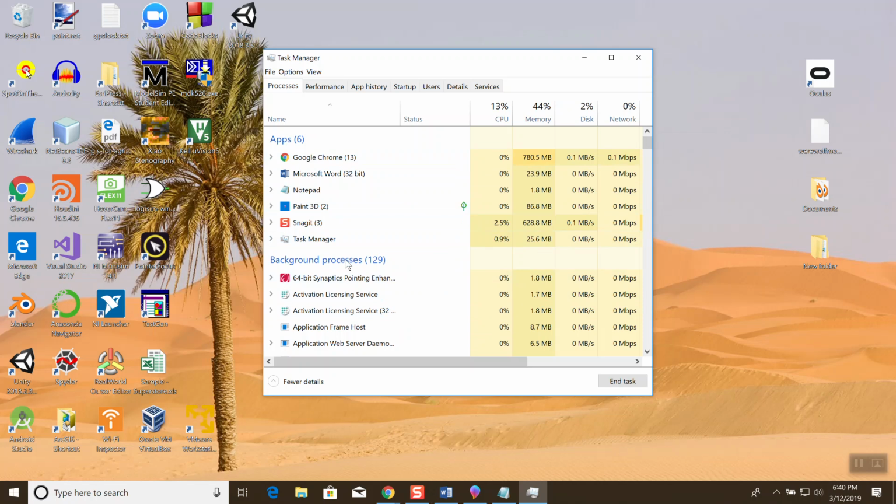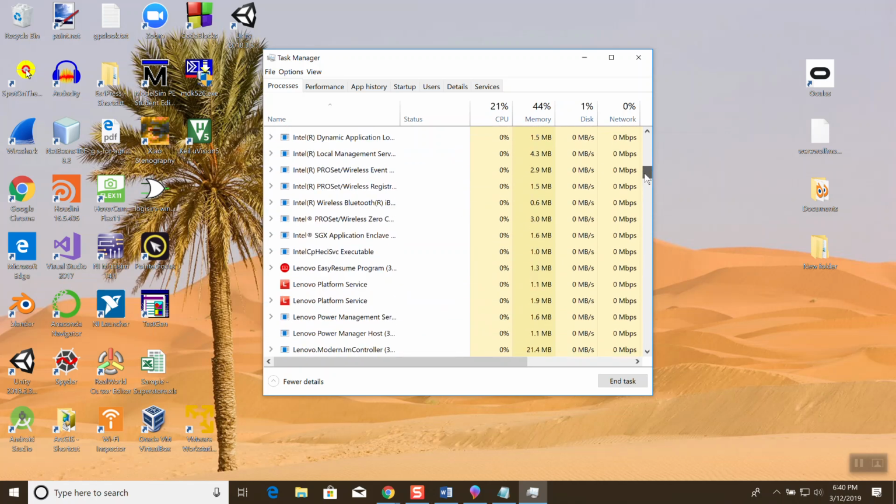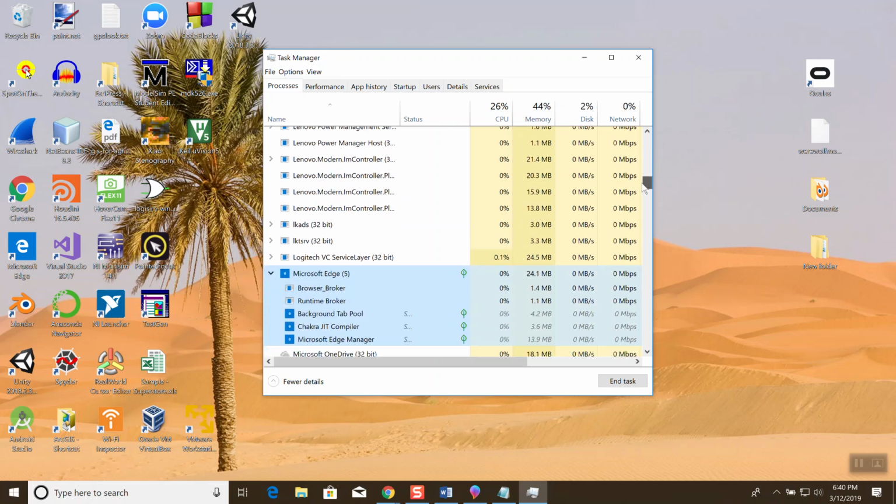The background processes that it's running here, it keeps some things running just all the time because it has to maintain items on your operating system. Some of it's there just in case you're going to run something, it'll bring it up faster. So that's why it keeps these processes loaded. For example, Microsoft Edge is here, and I said that I'm not even running it.